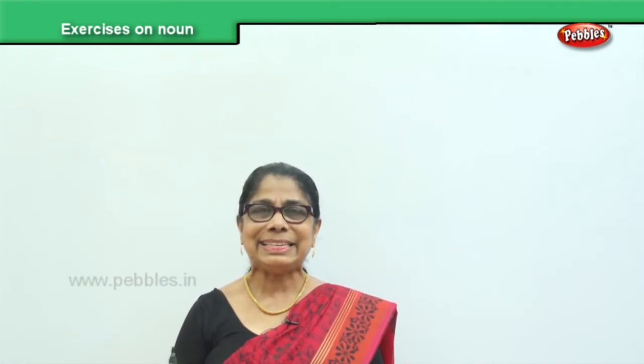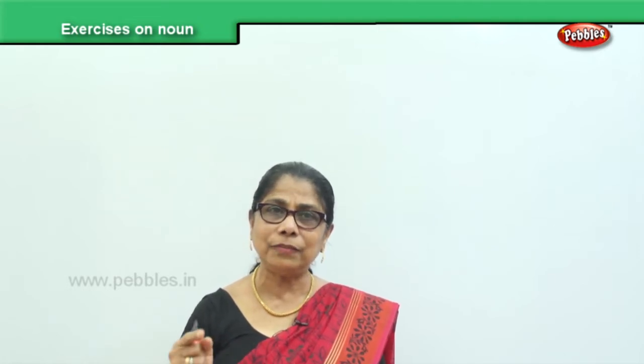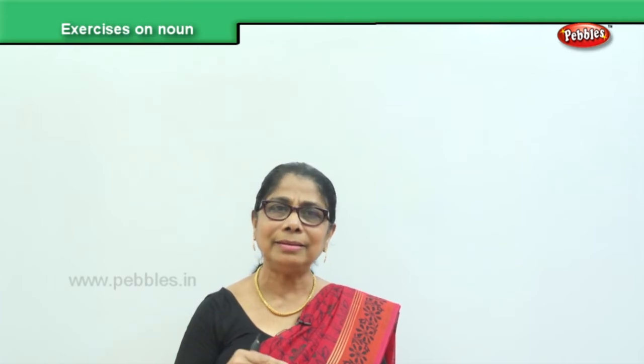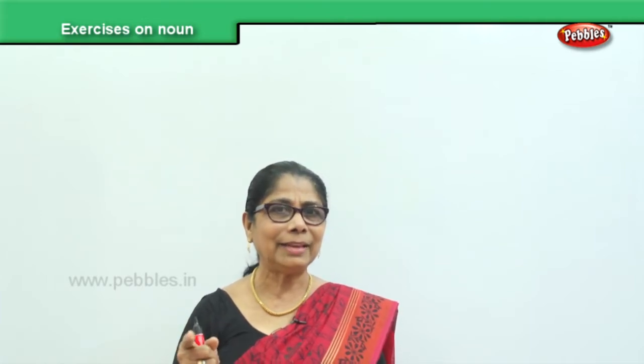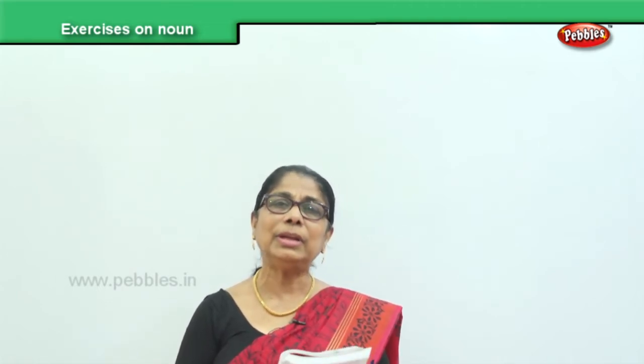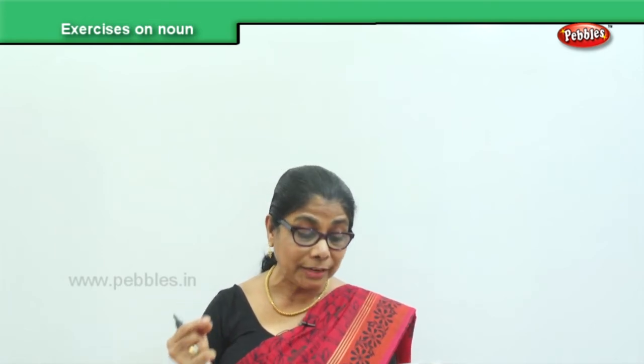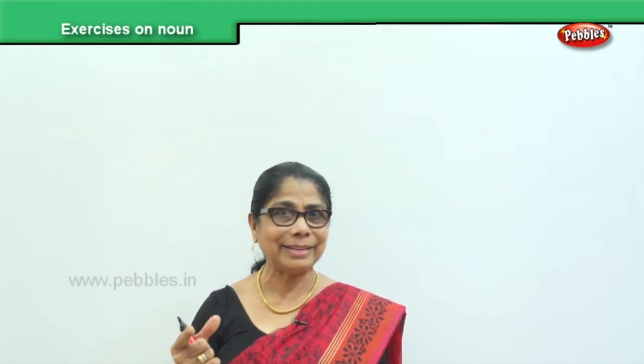In this exercise, I'll give you a sentence with two verbs. So you have to choose one so that the sentence is correct. So what we are going to practice now is choosing the correct verb form. If it is singular, then it will be a singular verb. If it is plural, then it will be a plural verb. You've got to be very careful. By practice, by reading aloud, by speaking aloud, it will become correct. So what I'm going to write is, which of the two words given in brackets is correct? That you have to check.